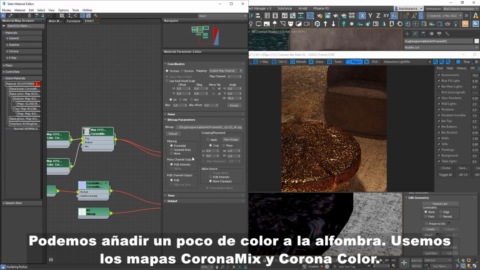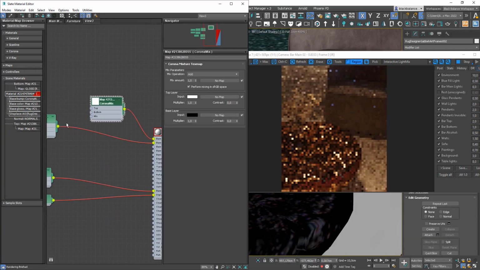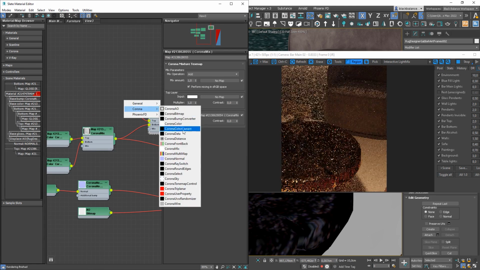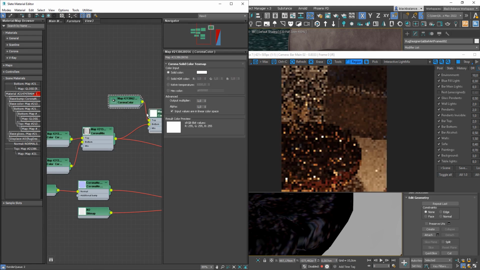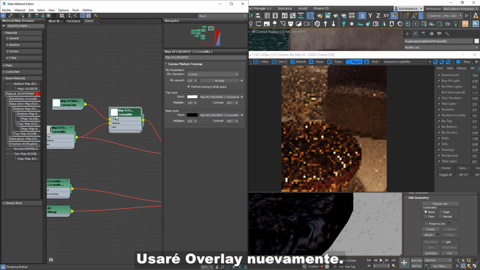Let's use Corona Mix and color Corona maps. I will use Overlay again.